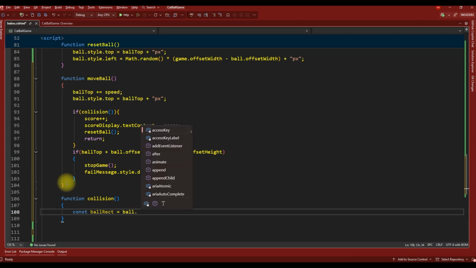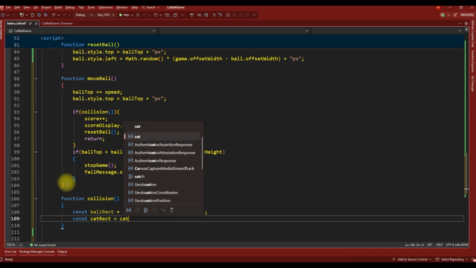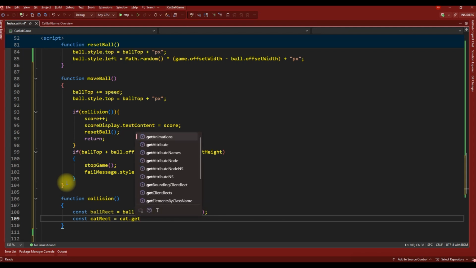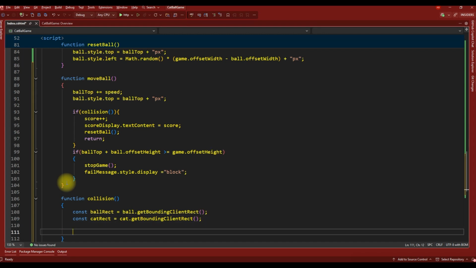We get the ball rectangle area coordinates and cat rectangle, part of the cat. We get it, and we're gonna check if these are intersecting each other.